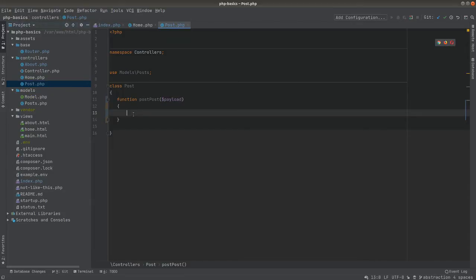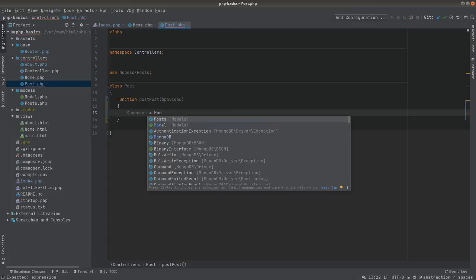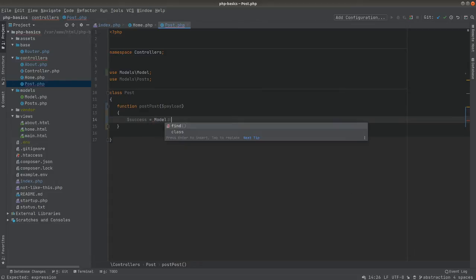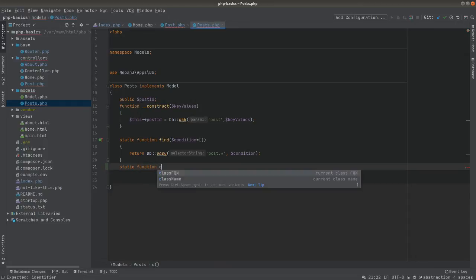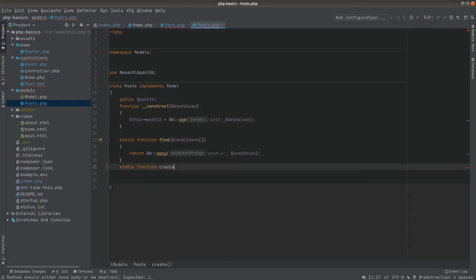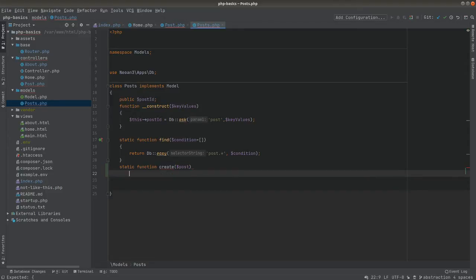So now I want to say success is model. Oh, I only have find and post. Okay, then let's do a static function create post.